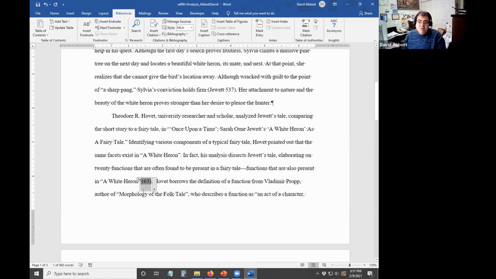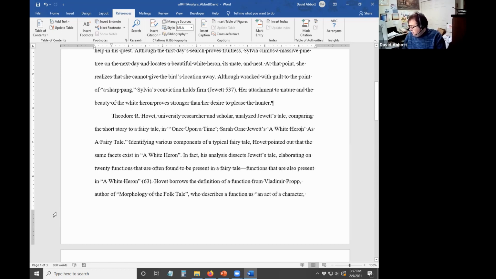The reason for that is because you've already mentioned the name of the book in there, and he's the author of it. So you put in there 63 because you've already mentioned the book and the source in the text. Then we can save the document. Always a good thing to do is to save the document periodically. So now we're going to go on to step 2.